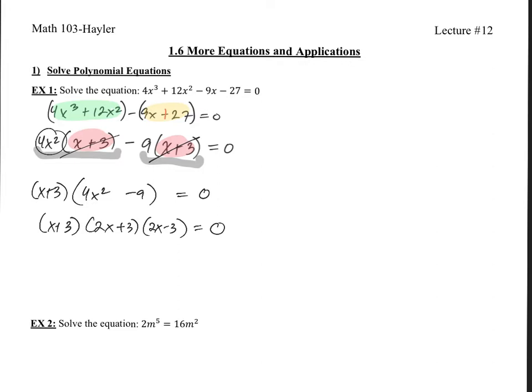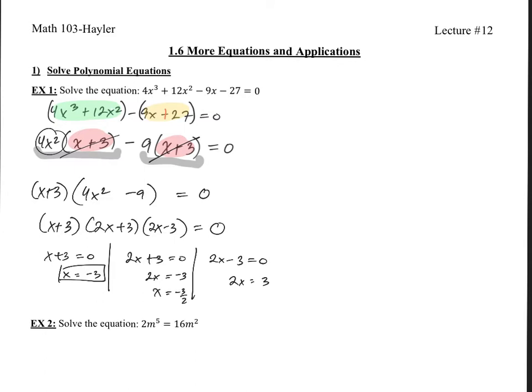Okay, they're all factored, so now, using the zero factor property, let's set each factor equal to 0 and solve. Okay, so solving, I get 2x equals negative 3, x equals negative 3, 2x equals positive 3. This one's already solved for. X equals negative 3 over 2. And x equals 3 over 2. All right. We had 3 answers. And there we go, we're done. Not too bad, so just set it equal to 0 and factor. Main difference is it was 4 terms, so we had to factor with grouping.